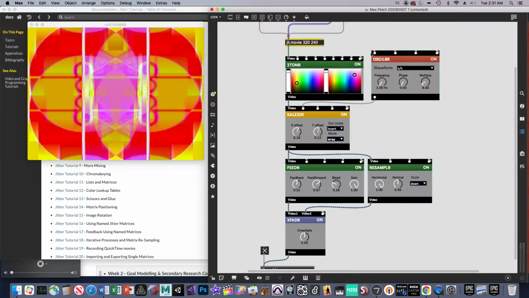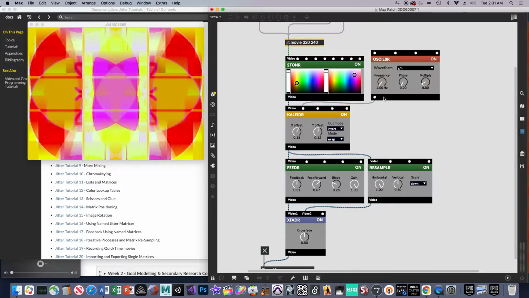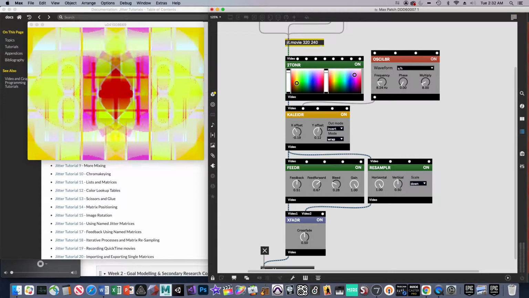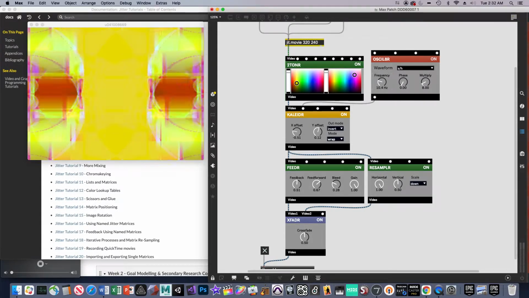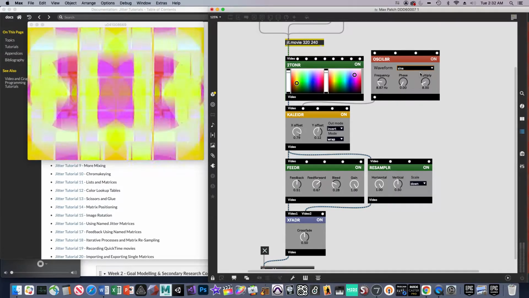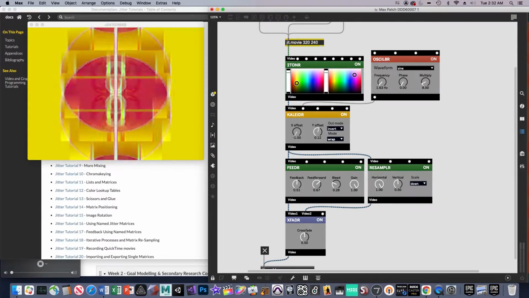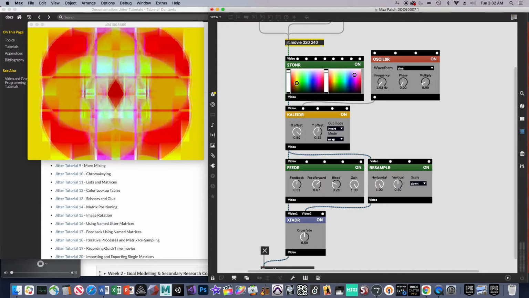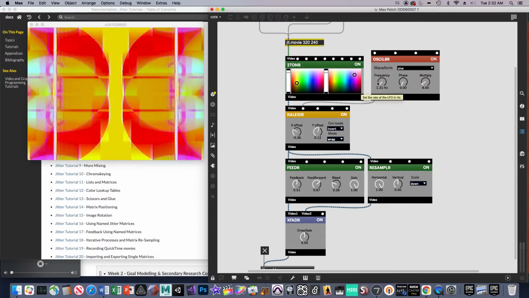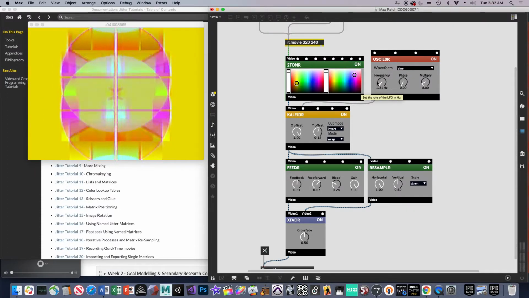And I've included another object as well that allows you to animate parameters. And you can have a lot of fun with those.